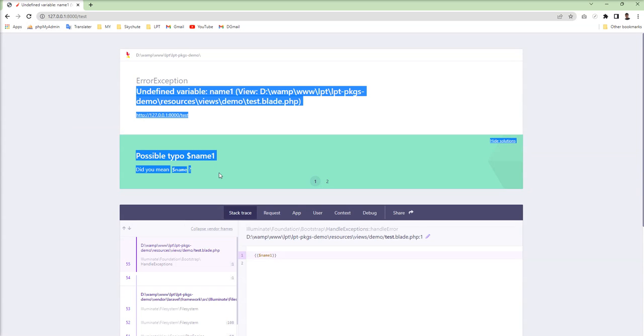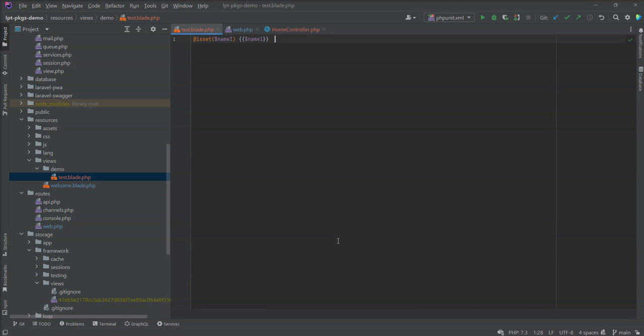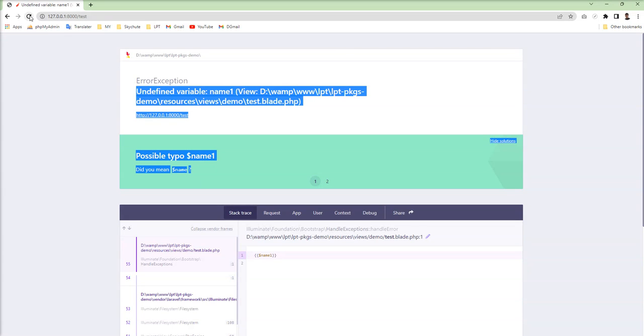See, we get an error, undefined variable, but with isset, this condition checks if it exists then print, otherwise it does not print. So we cannot get this error anymore.